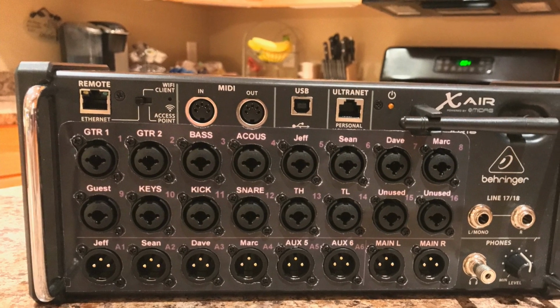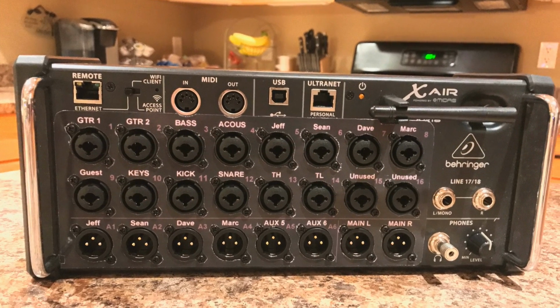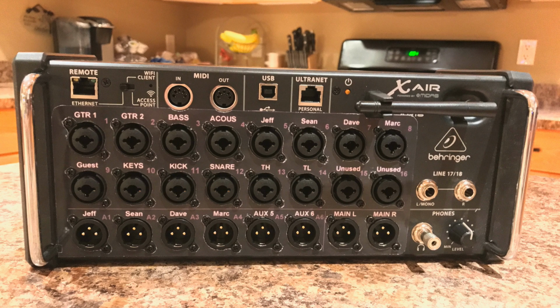This is a custom printed magnetic faceplate that I created for the Behringer XR18. It likely would fit the Midas MR18 as well, but I don't have access to one to actually test it.